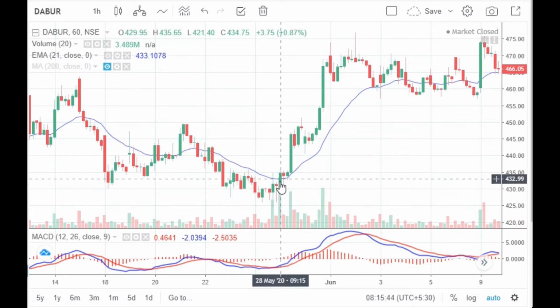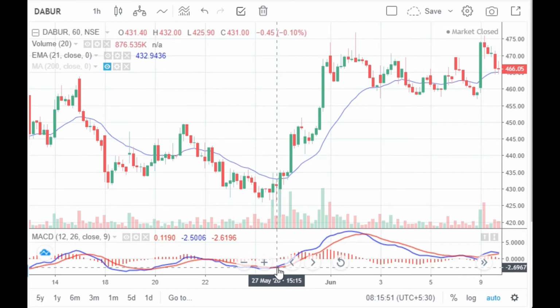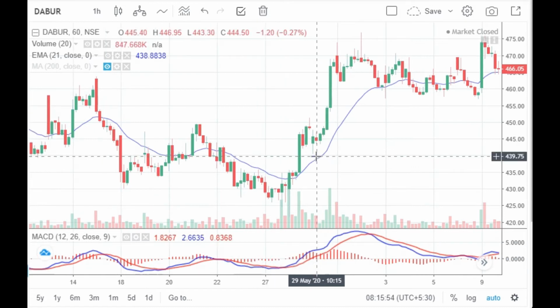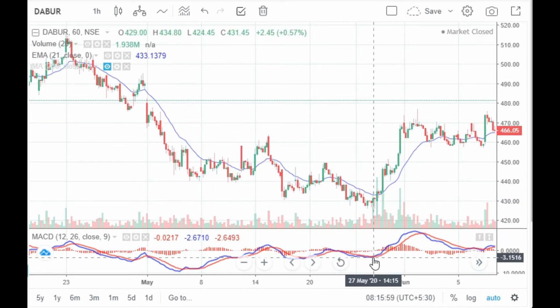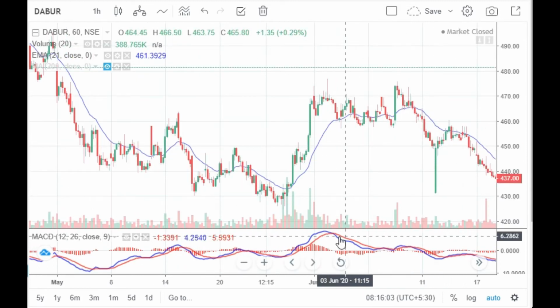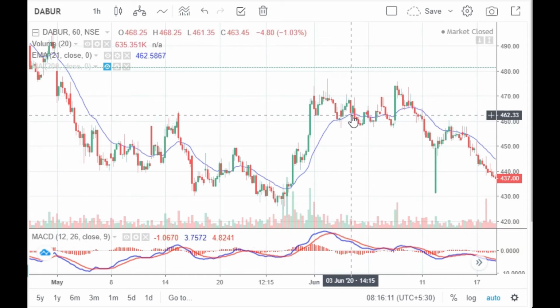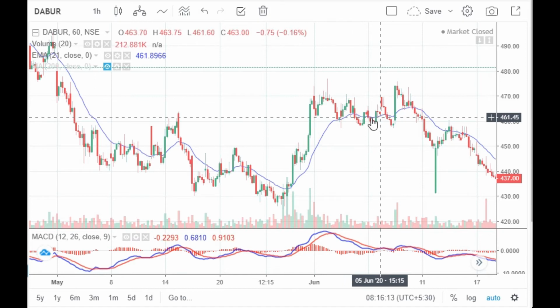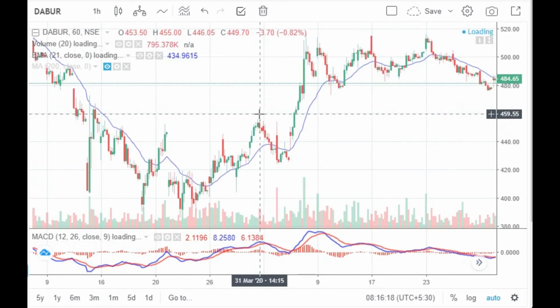So once the price crosses over the exponential moving average, you buy the stock because there's also a crossover in MACD. Now the main thing about the strategy is that both the moving average and the MACD should be moving in the same direction. For example, over here, MACD is coming down, but the moving average is not coming down. The direction of the moving average is flat, so you will not buy at this time. So that is rule number 1.